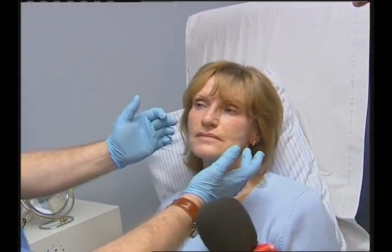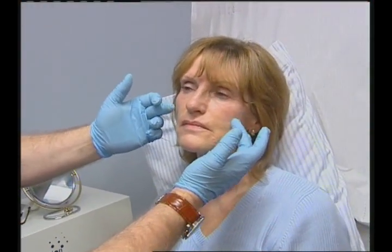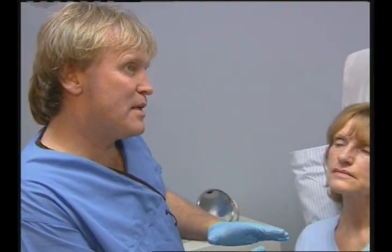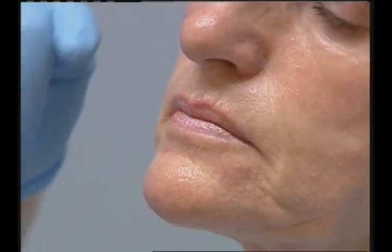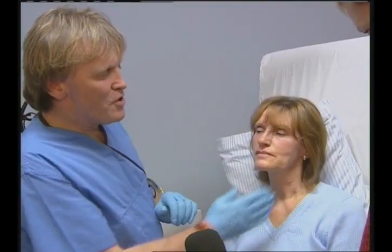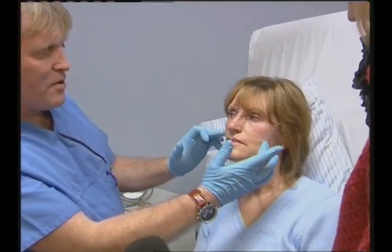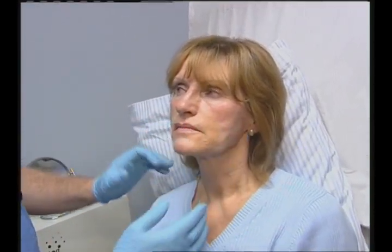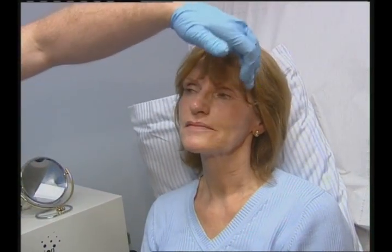The doctor explains there is some concern about a little volume loss in Ellen's face. There is a particular compound that can be placed there — almost like a prosthesis or a small implant — to restore the patient's volume. She doesn't need very much, and a small amount can certainly restore that volume.